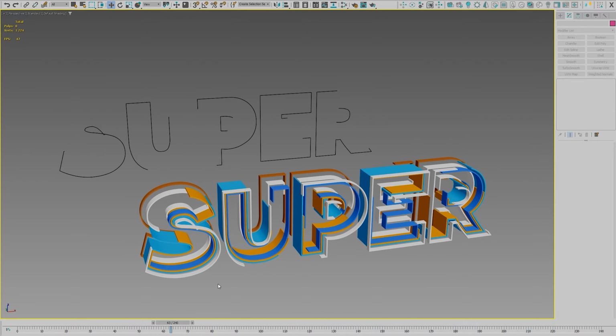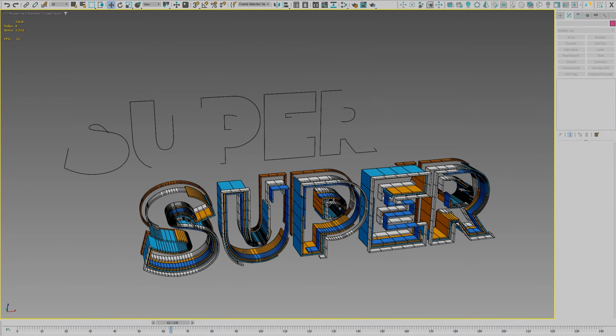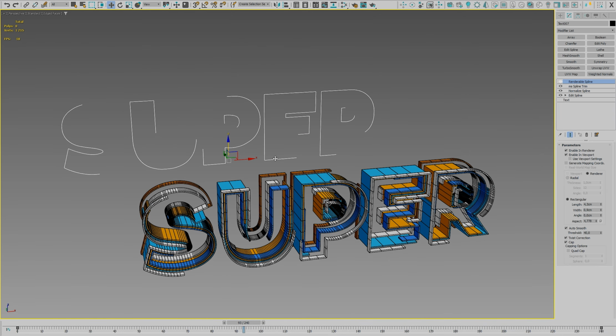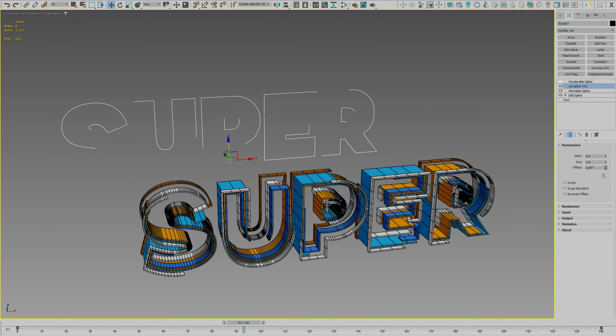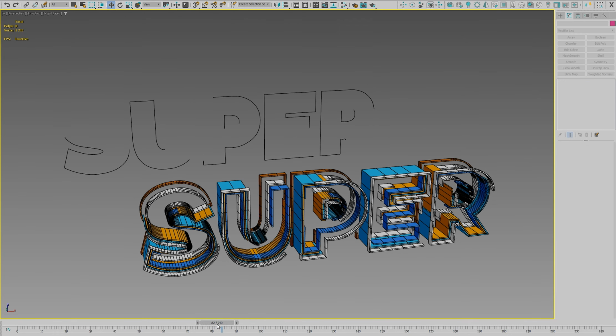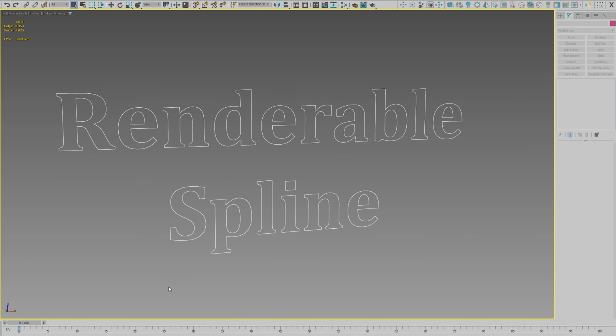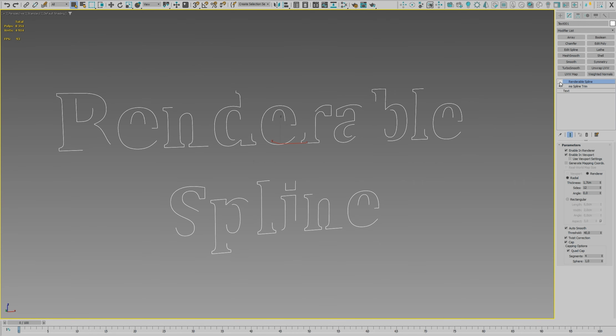Hi, this is a quick start for the Spline Trim modifier. I'm going to show you all the parameters and also talk about troubleshooting that you might experience. The modifier works directly with splines. To render the result, add a Renderable Spline or Sweep modifier, but you can also use the shape map.